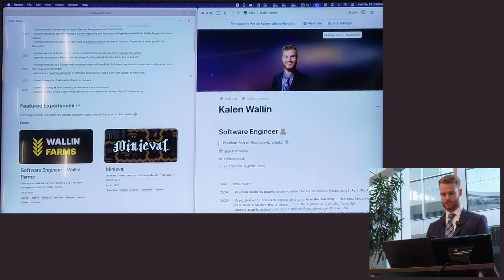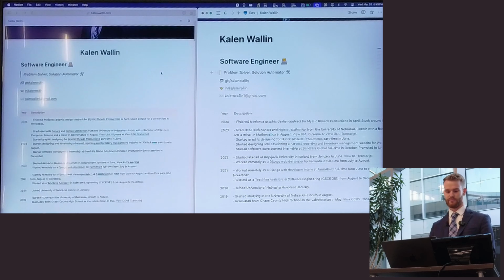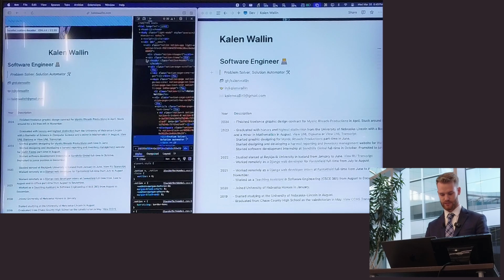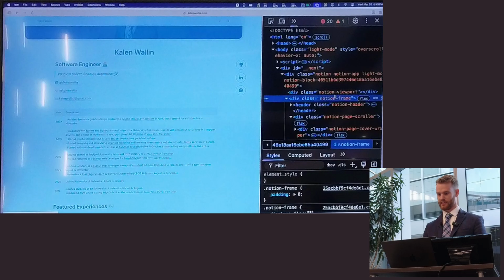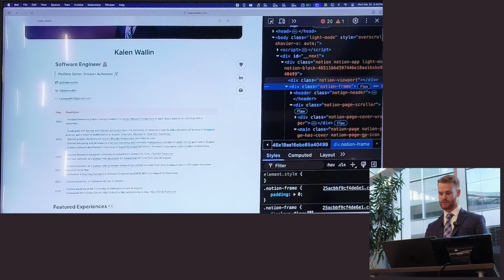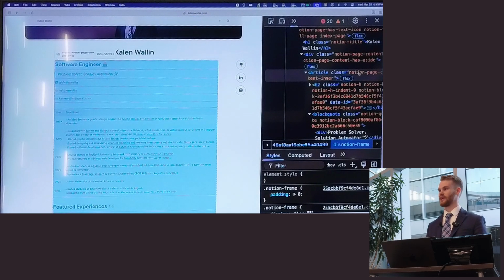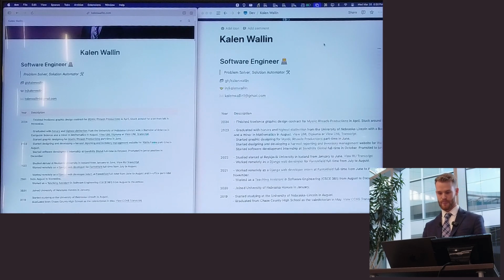So yeah, you can see it's almost one-for-one. There's a little bit of style differences that I've set up in a style sheet. Let's make this bigger. You can see all these classes just have Notion-viewport, Notion-frame, Notion-header. It's very simple class names, so you can easily recreate a style sheet and make your own styles. So that's kind of what I have set up here.